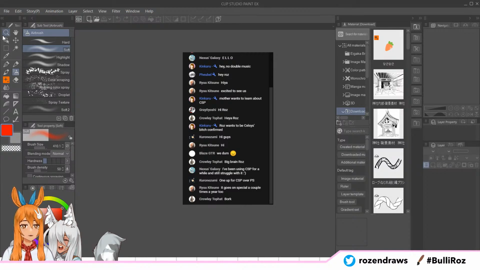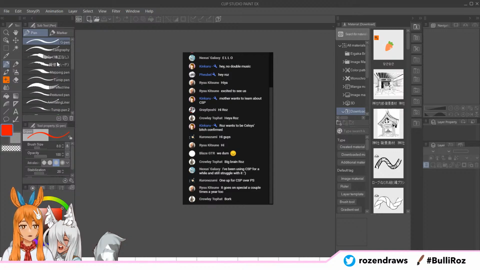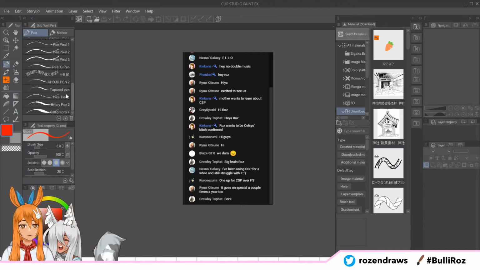So this comes with a zoom tool, right? And let's look at typically what goes on when you select a tool. You have the tools here or a subset of tools. So for example, if you pick this, you have on the pens, the G pen, the calligraphy, a ton of different types of tools.